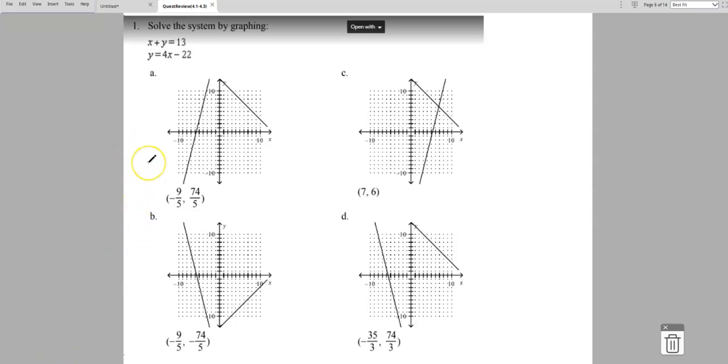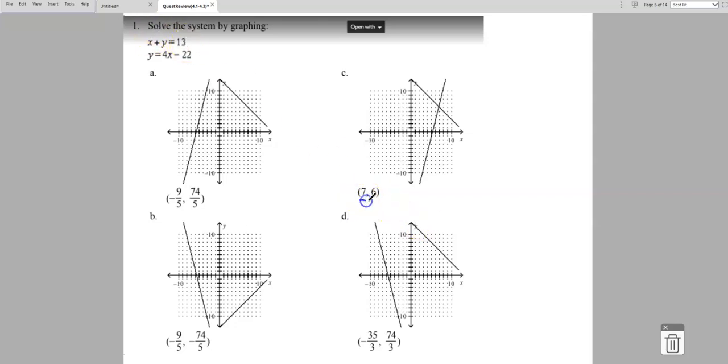All right, this is a review for the quest tomorrow. So it says solve by graphing, solve the system. So you can solve for y equals mx plus b, solve for y equals mx plus b, and find that. There's also another way, because this is multiple choice, you could simply just plug in, like choice A, plug in this is your x, this is your y, and see if it adds together to be 13.